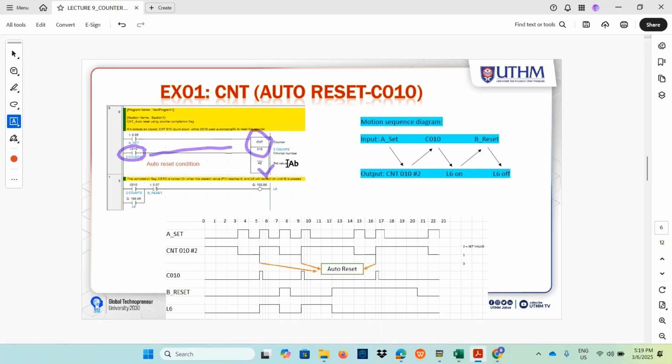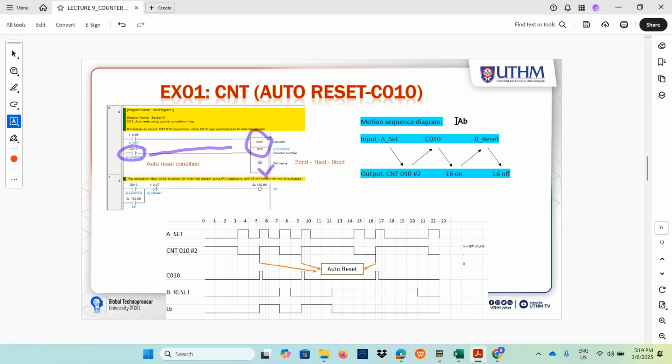So if we have counter 010, we want to count it 2 times, so the completion flag will display 2 BCD followed by 1 BCD followed by 0 BCD.